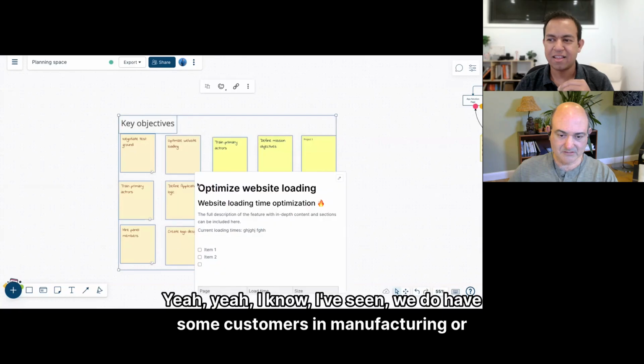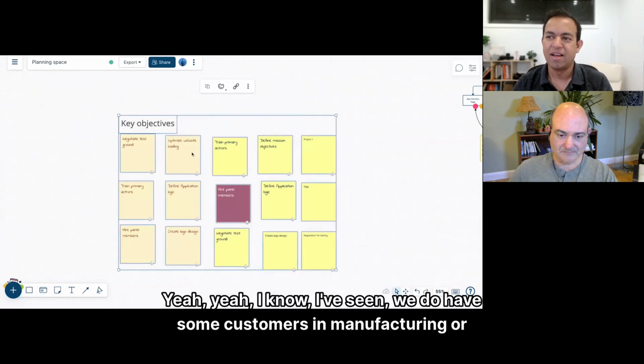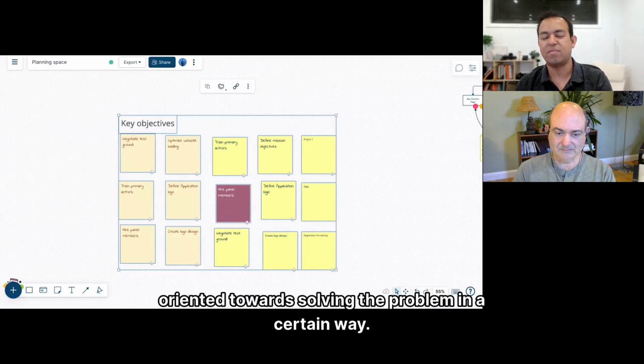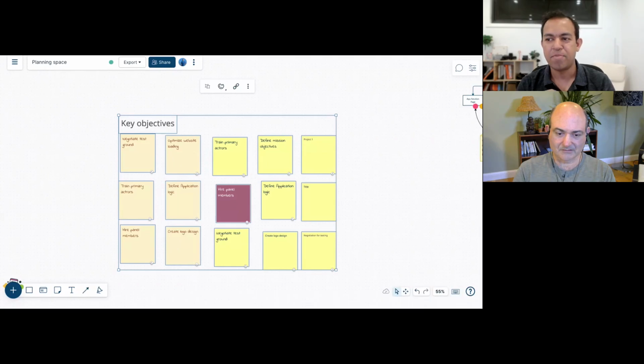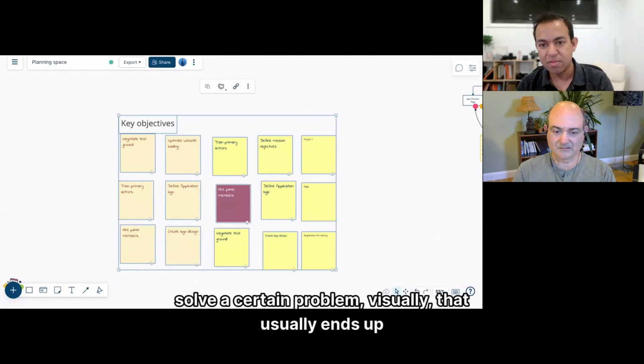Yeah. We do have some customers in manufacturing or process-oriented organizations, and these are generally departments that are very oriented towards solving the problem in a certain way. The adoption on Creately generally happens when a department wants to solve a certain problem visually.